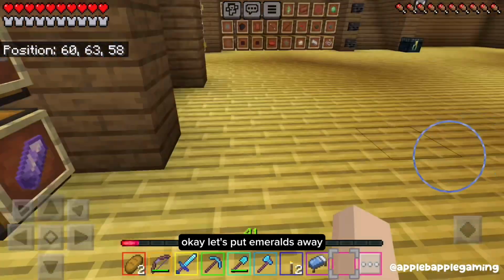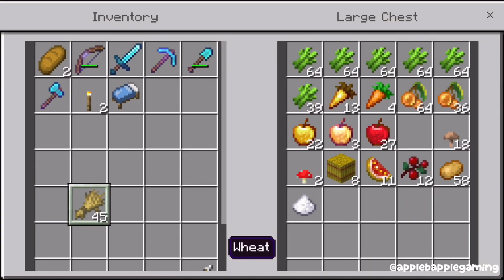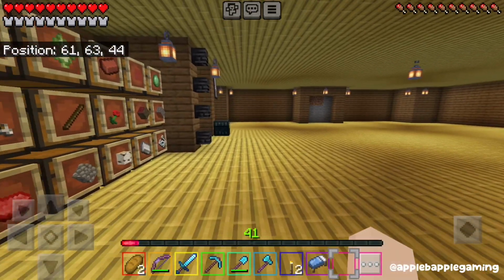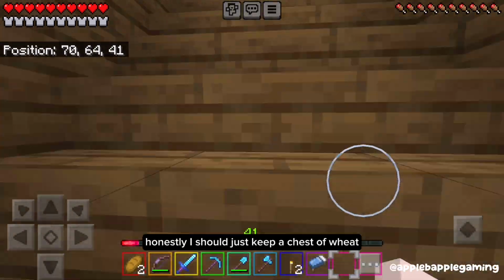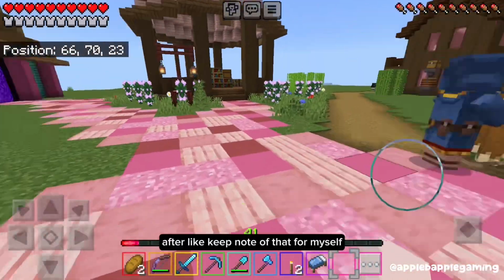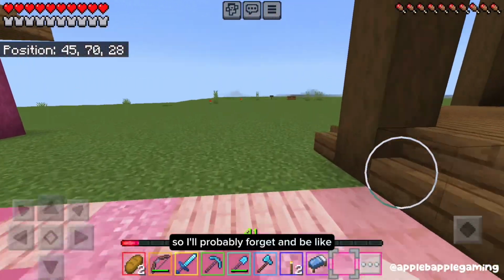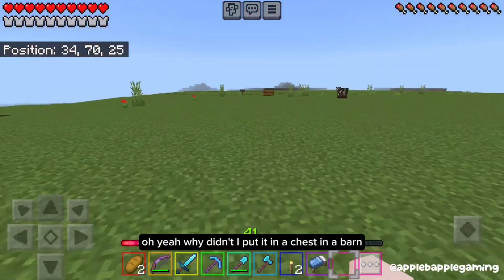Okay, let's put our emeralds away. Honestly, I should just keep a chest of wheat in the barn. I'll have to keep note of that for myself. Because I'll probably forget and then be like, oh yeah, why didn't I put it in a chest in the barn?